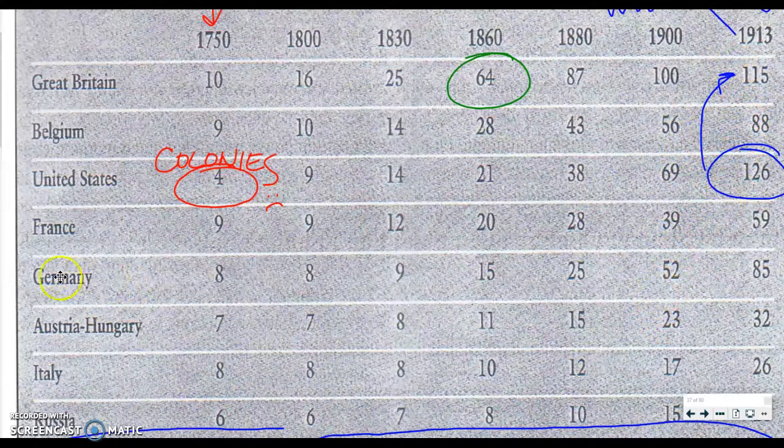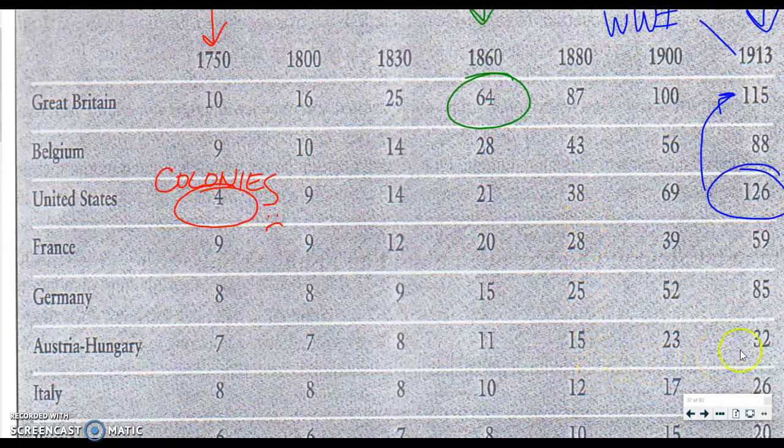Other notable players that I want to highlight for the trouble that they're about to cause in the 20th century. Germany here. Germany from 1880 to 1913 doubled and then added another increment in that same amount again. So they went from 25 to 52 and then added more than another 25 to get to 85. That rapid industrialization that we see in Germany has a lot to do with their militarization and the fact that they are preparing for war. They're getting ready for war. So I just wanted to make note of that special figure there.